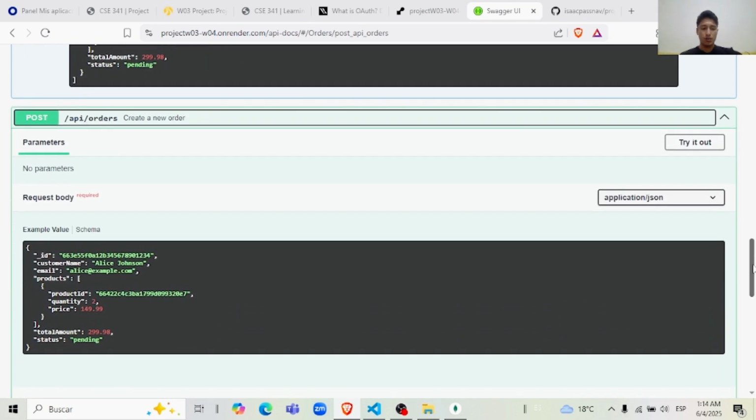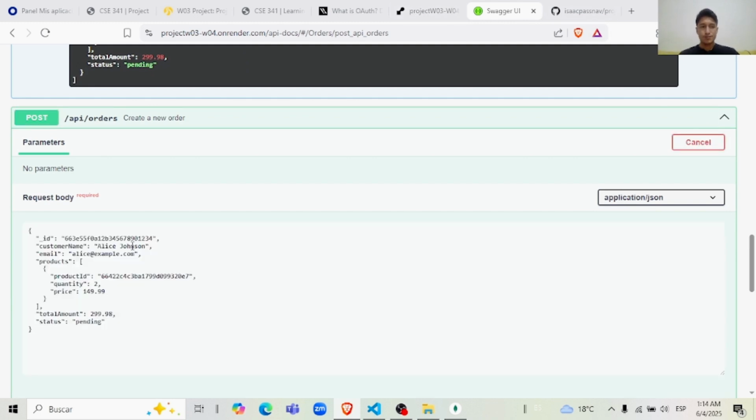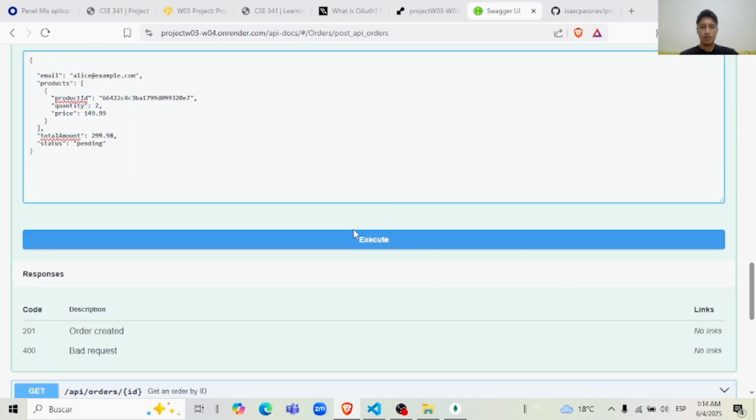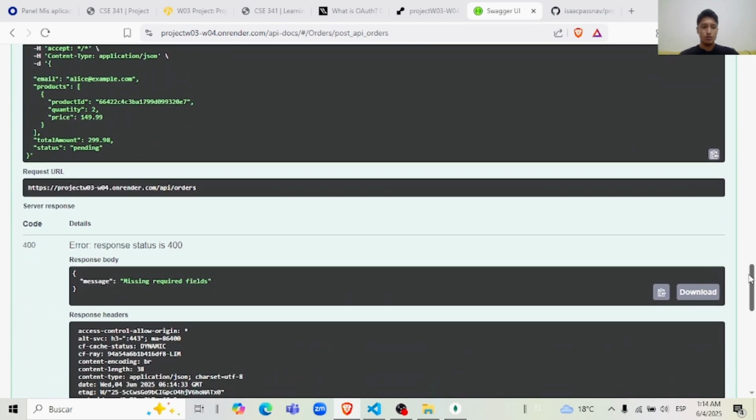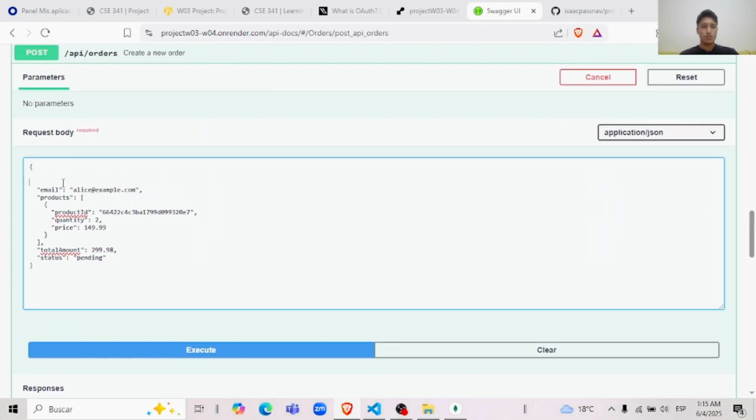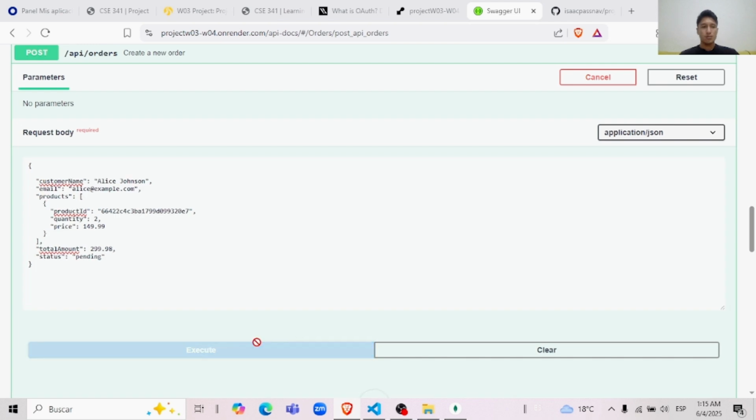Well, we go with the post method to be able to create a new order. I delete this, and also this. I want to test how it responds when I send incomplete information. The validation that I have put should be executed. Okay, the server responds not only with the status 400, but also this is important because this can be seen by the user or the person who is dealing with the API. It indicates that there are necessary fields that are needed, because without those fields you cannot send information.